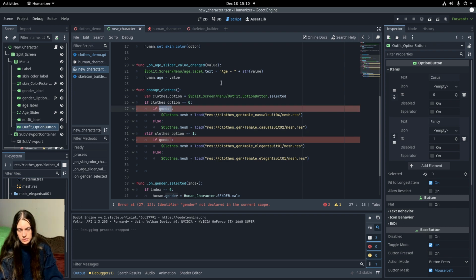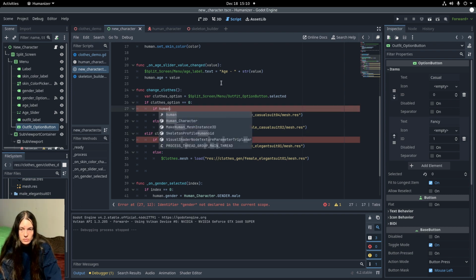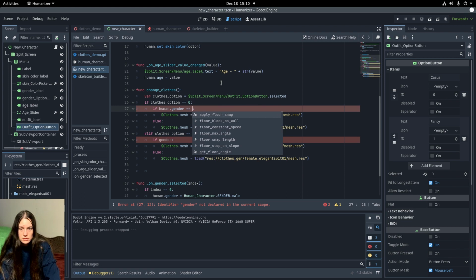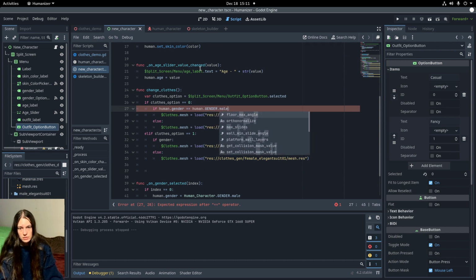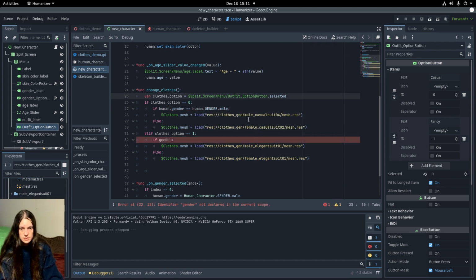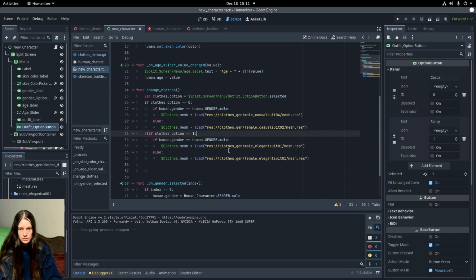And then instead of gender, I'll check the human gender equals human.gender.male. Set the outfit to the male or female casual suit, and then I'll check for the elegant suit as well.